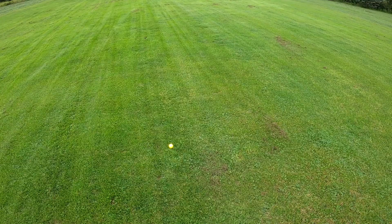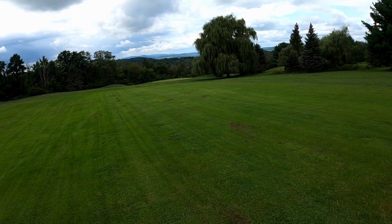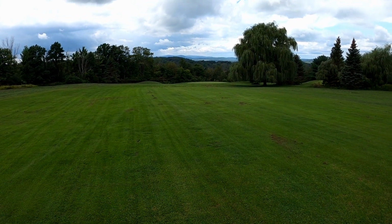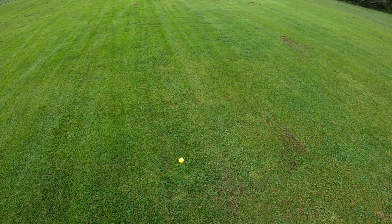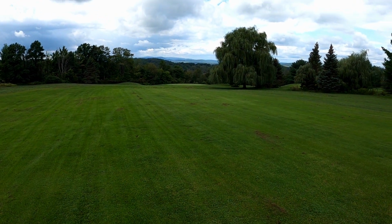Let's check it out. As expected, 135, a little downhill. Normally I would never even consider hitting 9 here. 8 is definitely going to be too much, I'd imagine, with how that last hole went. But 9 should be short. I mean, I don't know, we'll see. Let's just go for 9. And the problem is, if you're long on this hole, it's hard to get back onto the green.